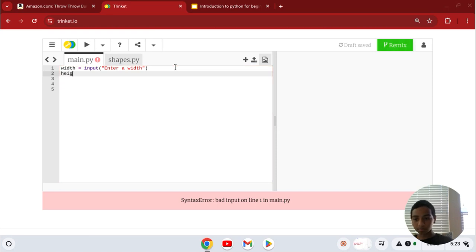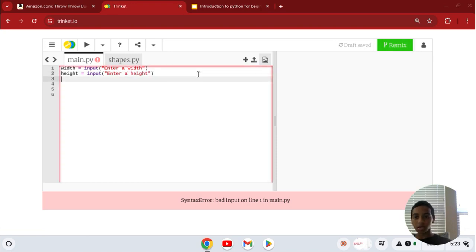So height equals input enter a height. Now width equals integer of width.